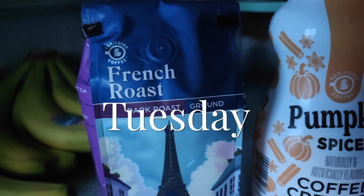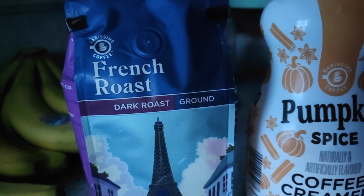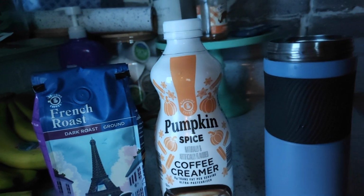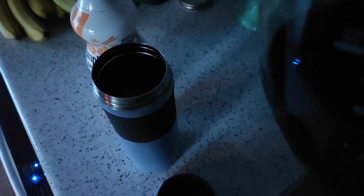So I tried a new coffee and creamer from Aldi. I got the French roast coffee and the pumpkin spice creamer. I wanted to give them a try this morning. So I wanted to just see if they were any good.